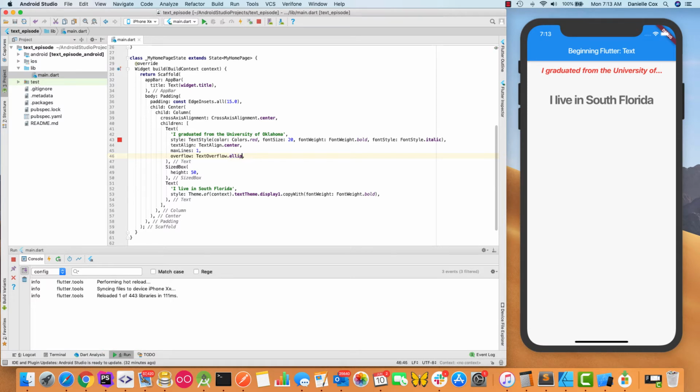They also have a new one for material called fade. You'll see this is kind of weird because it's fading toward the bottom, letting, I guess, us know that there's a second line. But this is another way to go. I prefer the ellipsis because I think that's a pattern that more people recognize.